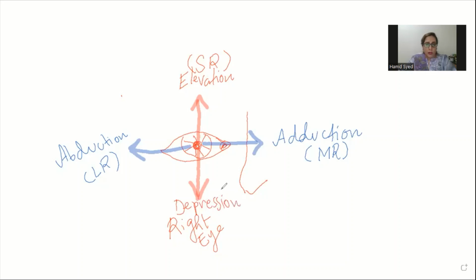And this movement is performed by the inferior rectus, that is IR, right? The inferior rectus muscle performs depression of the eyeball. Now, these four are obviously easy to remember, but here comes the tricky part, the part which we want to keep in mind. So for that, I'm going to draw two diagonal lines.